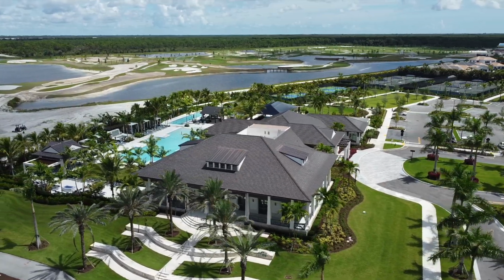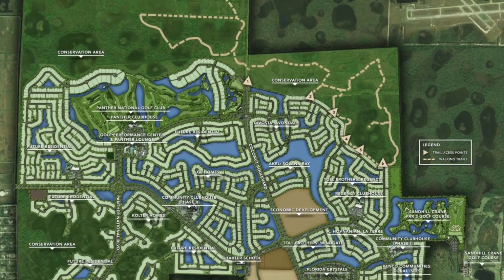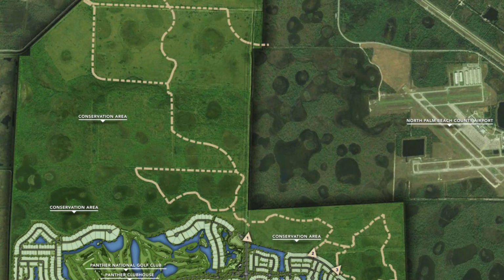Hey, I'm Raphael Gonzalez and I'm a real estate agent here in Palm Beach, and today we'll be in Palm Beach Gardens checking out a model in Avenir, which is a massive luxury development that'll have different neighborhoods and builders, a town center and modern clubhouses with pools, gyms, and sports courts, public and private golf courses, and all of this is going to be interconnected with trails and nature and even a working farm.